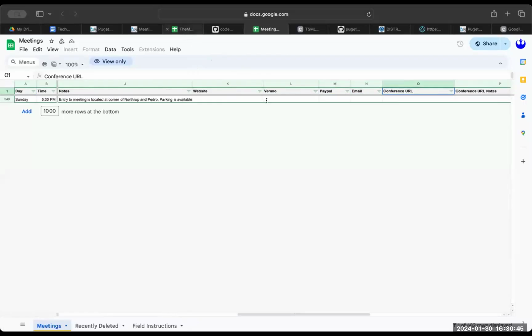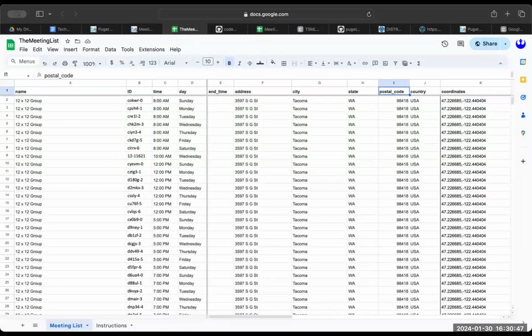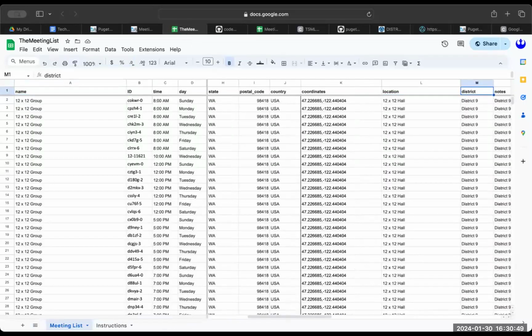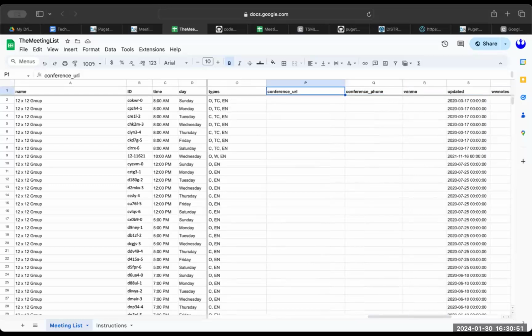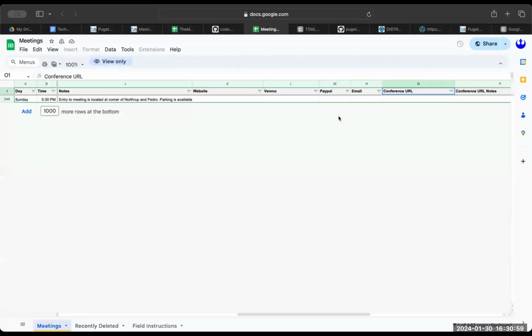When I created this for conference URL, I did literally what the spec said. You can see I did underscore URL because I thought it had to match exactly. But there are some options. The meeting guide app knows conference space URL will also work. And this example from San Jose is what I'd actually recommend if you want to start your own meeting list.